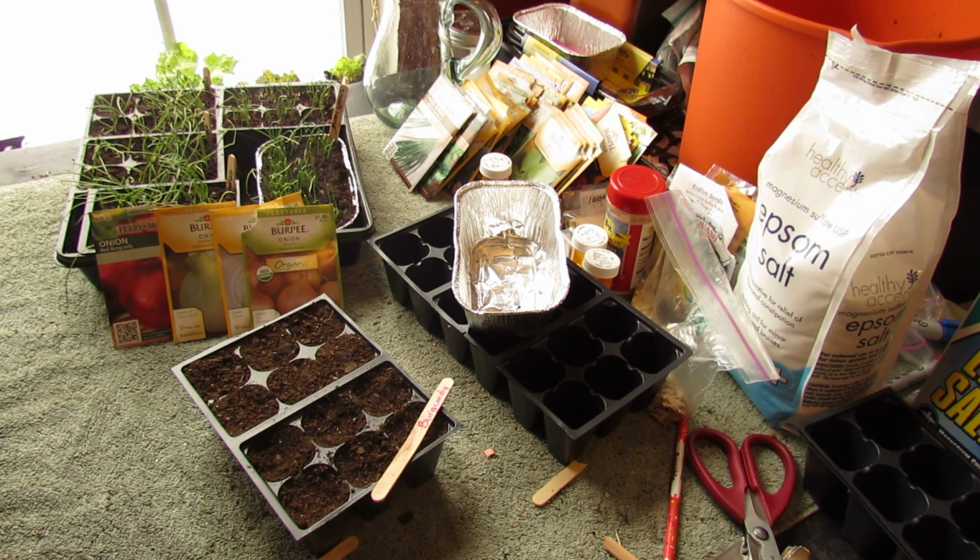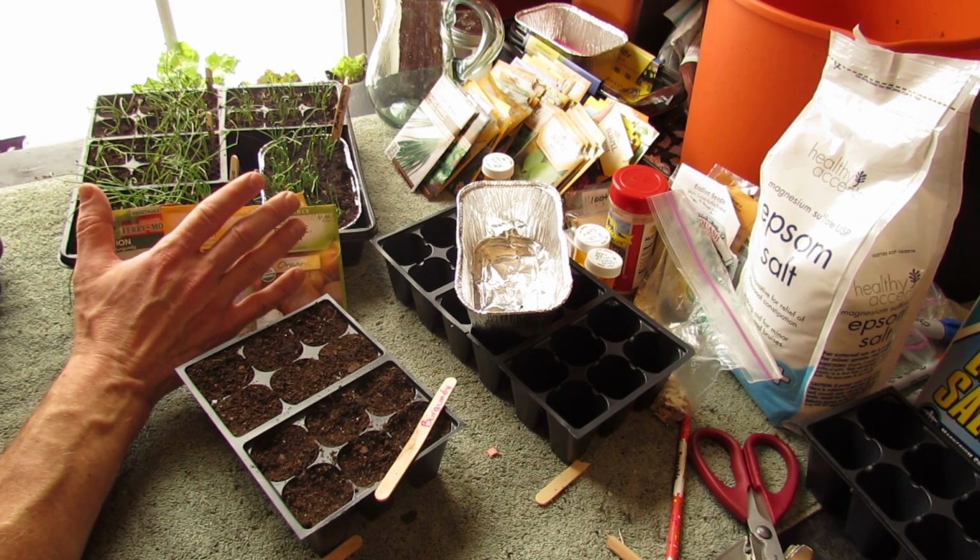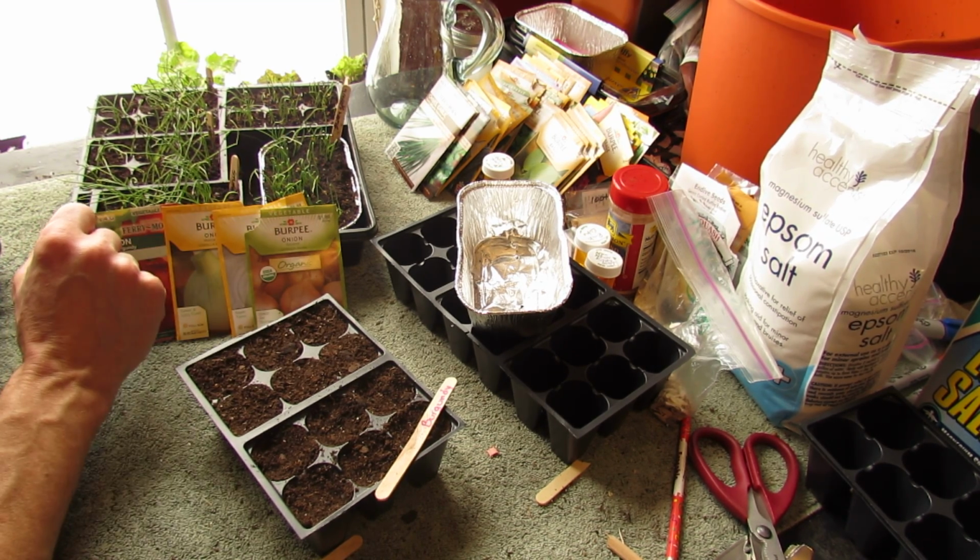Welcome to my first vegetable garden. Today I'm going to show you how to grow your own onion bunches, and you can grow them for literally a penny a plant. You can save a lot of money.